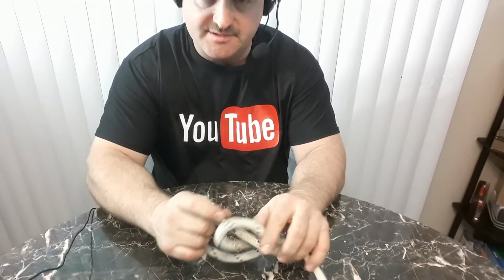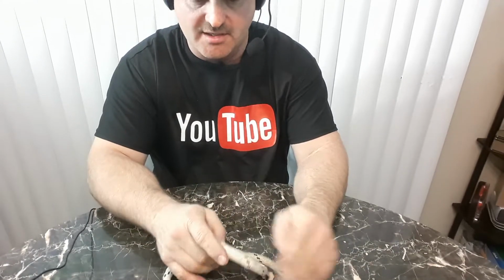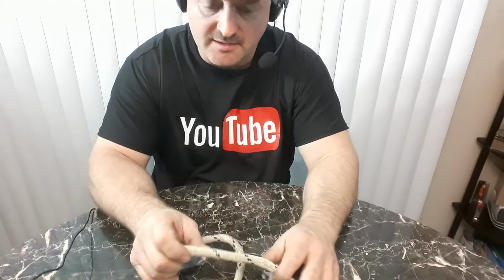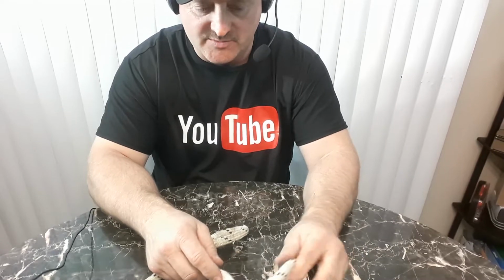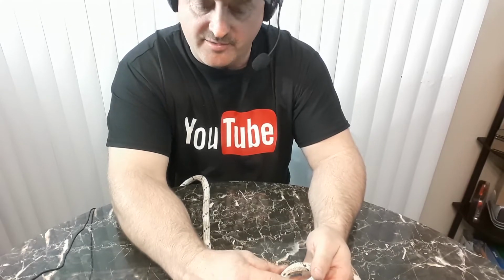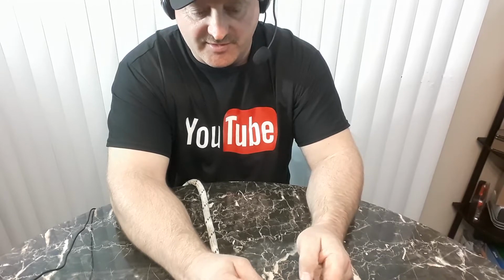Today we're going to be doing some roping demonstrations and some knots. I run a tree service in Jacksonville, Florida, which is in Orange Park, Florida, and this is one of the first knots that I started using when I got taught by one of the best climbers in Jacksonville, and this is one of the first knots he taught me.